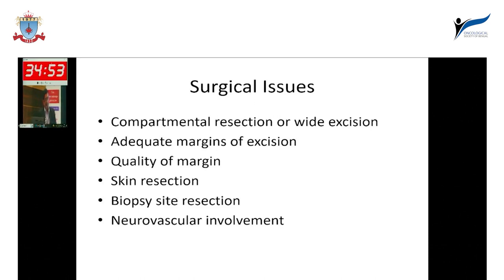So, can I ask one of the surgeons to take it up? Are we looking at compartmental resection in any scenario today, or is wide excision acceptable across all sites? And remember, we are talking here about limb adult soft tissue sarcomas mostly. We will have some discussion about pediatrics as well.